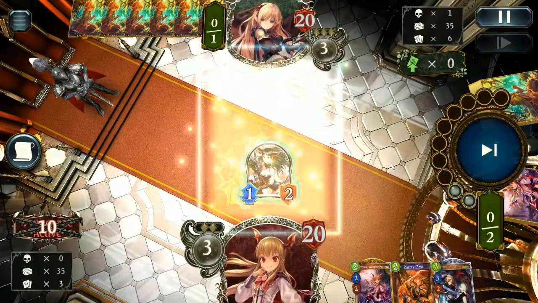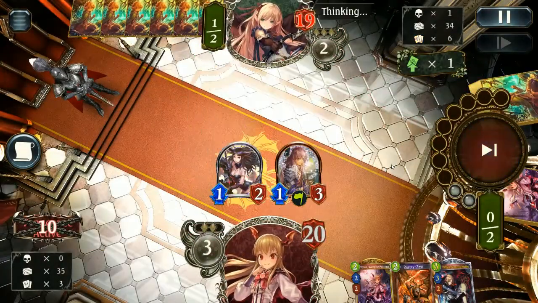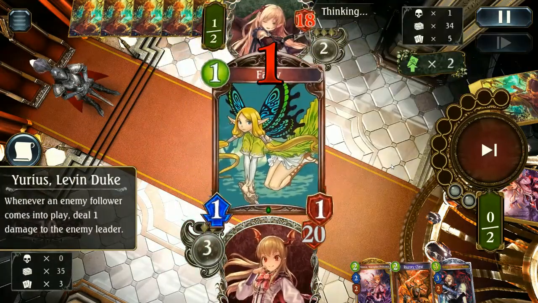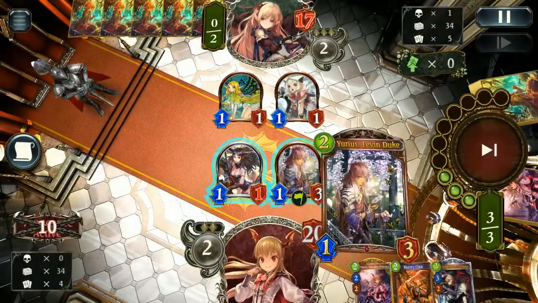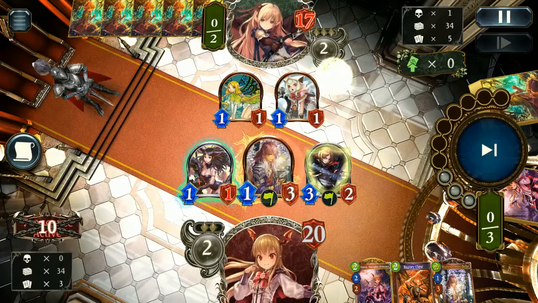The downside is that if you draw poorly, you do get overrun pretty quickly. But we draw into Duke, which gives us the most solid play we could ask for. They don't really play much at all, which is actually really good. And then we just managed to drop Vate for a defensive and hit face for a couple more damage.